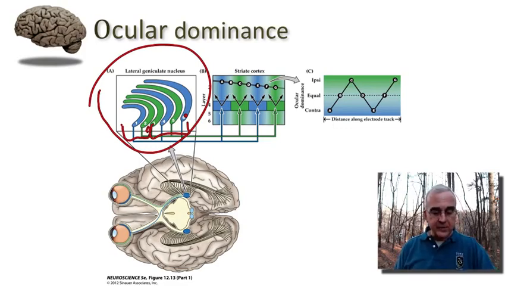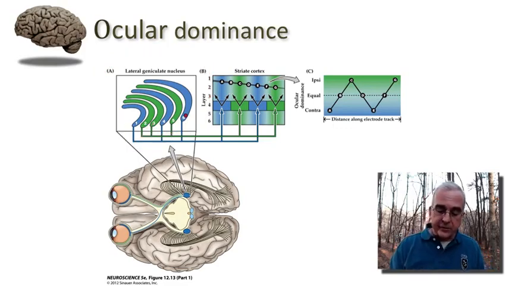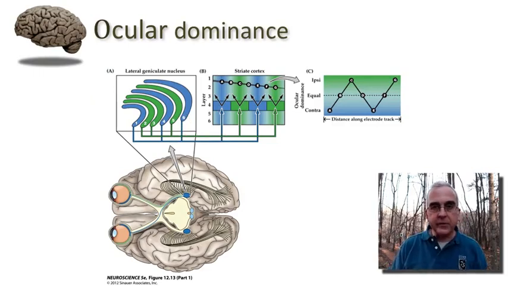In fact, as the lateral geniculate nucleus projects to the visual cortex, the information remains monocular, which is to say that these monocular layers of the lateral geniculate nucleus project in an interdigitated fashion to nearby regions in the visual cortex, as if my fingers are representing the inputs driven by either the left eye or the right eye. And you can see that my fingers of my left and right hands are interdigitating as the thalamic input reaches layer 4 of the visual cortex.